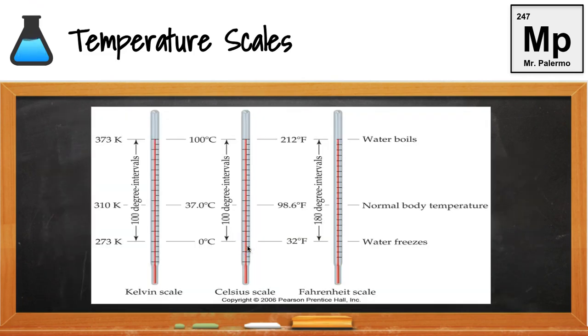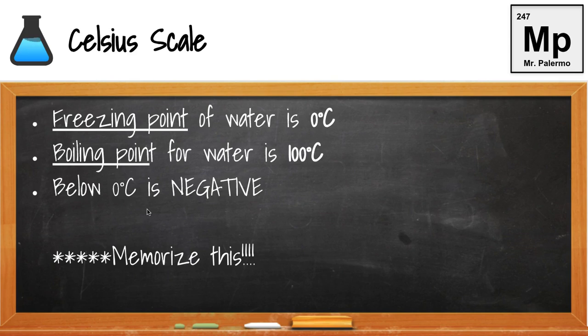Looking at our various temperature scales, the most common one you're probably used to is the Fahrenheit scale. We're not going to use that in this course. We're going to focus on the Celsius scale as well as the Kelvin scale, which you may not be familiar with yet. So let's look at the Celsius scale first.